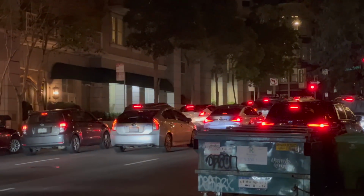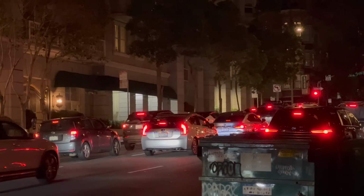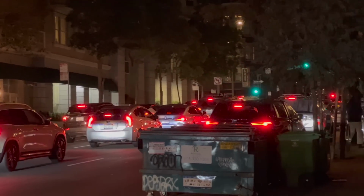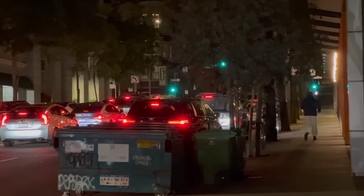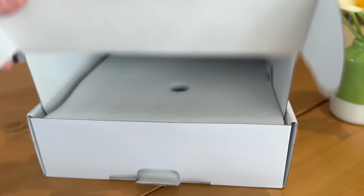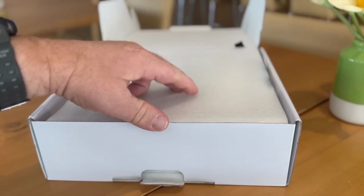I took all of my video making gear, but of course I couldn't make videos about guns in that nutty town. I figured it's bad form to be shooting up and down the alleys in the middle of the night. But it's the perfect place to spy on some hobos after dark, and that's just what I did, kinda. I cracked open the Find NV200 package at the hotel restaurant one morning.